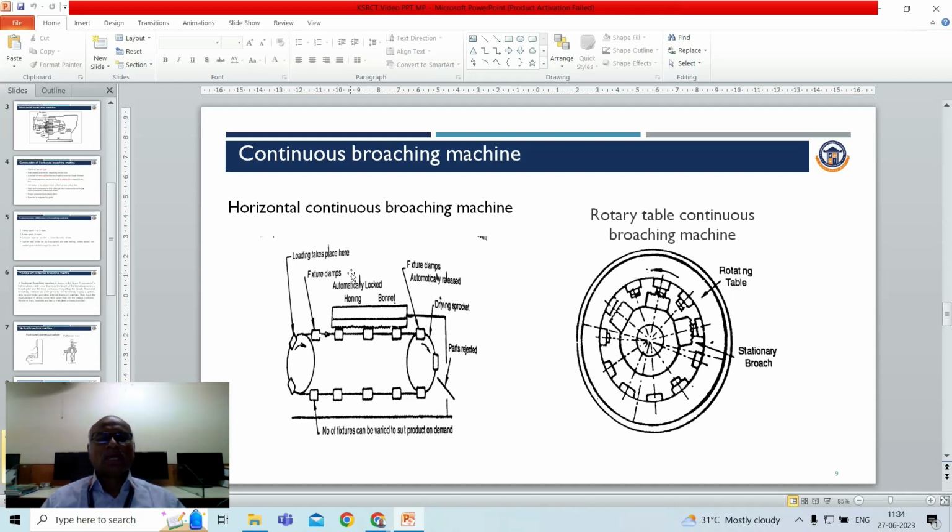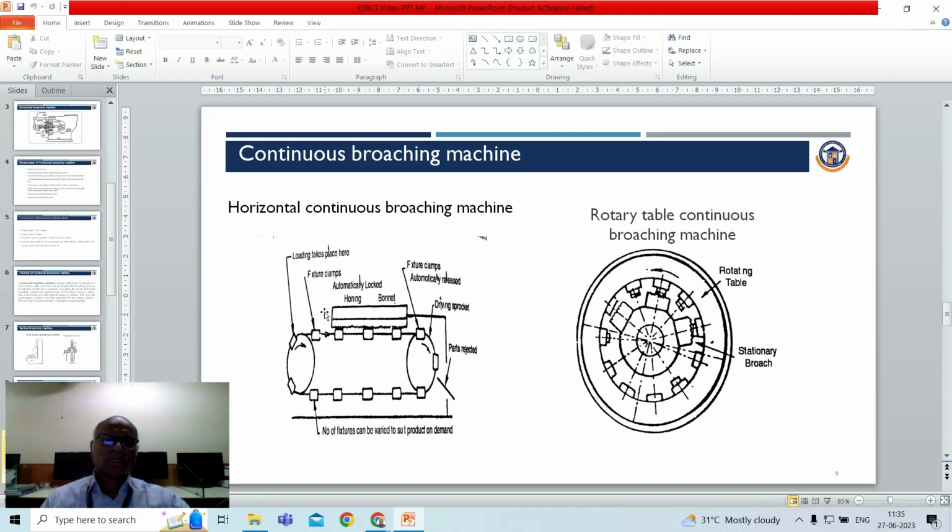Another one is the horizontal continuous broaching machine. In this type of machine, the conveyor belt is moved in a circular shape, continuously rolled over rollers. One is the driving sprocket, another is the driving roller, and this is the driven roller.